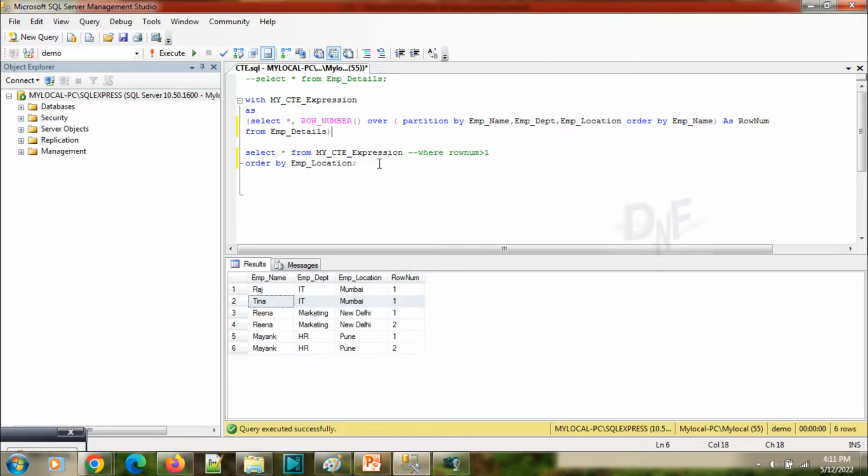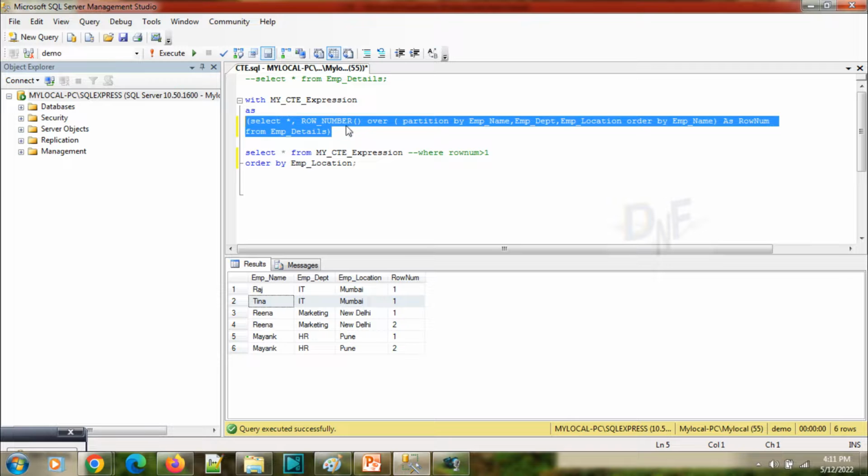So it is basically two steps. First, you take your result set, and then you can operate many things on that result set, like select, delete, update statements.